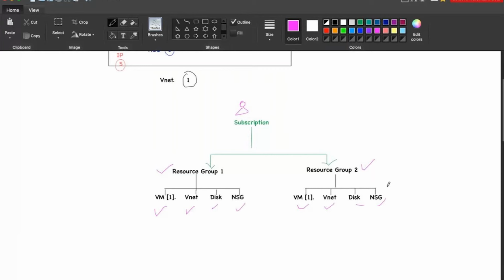So Microsoft works on these kind of hierarchical models. So parent-child architecture, and you could have these kind of architectural permissions one after another at multiple points of time. So this kind of architecture you need to understand.